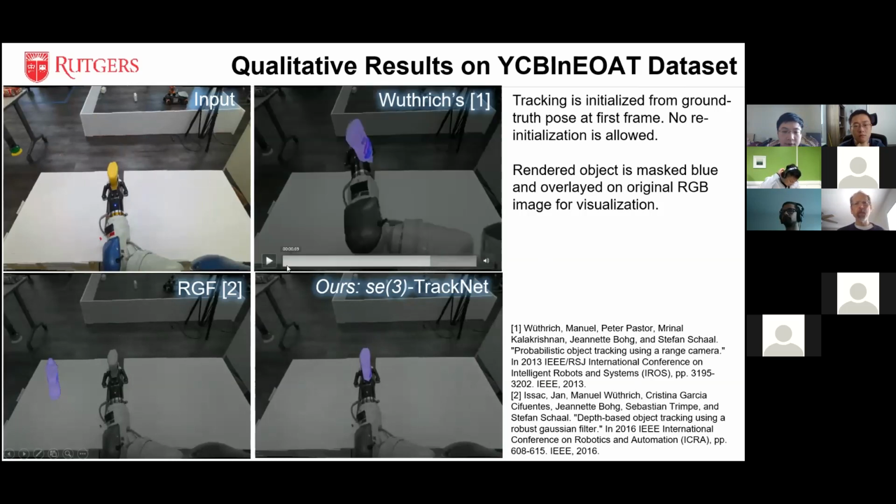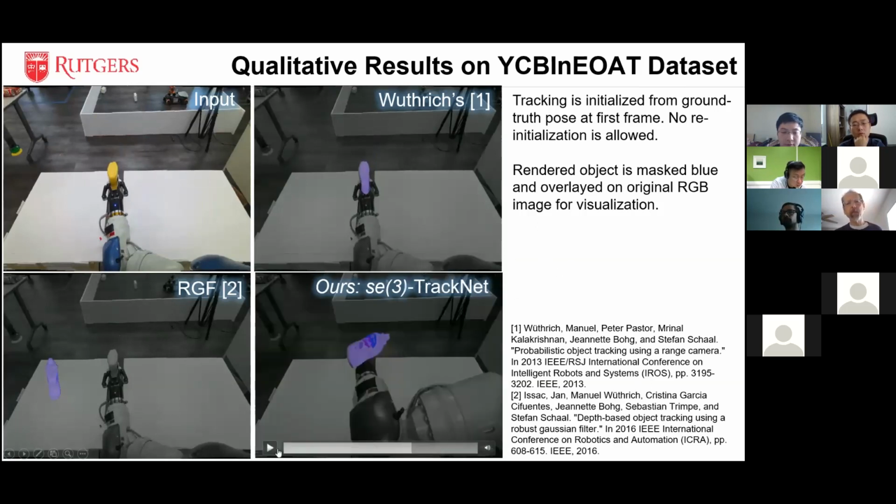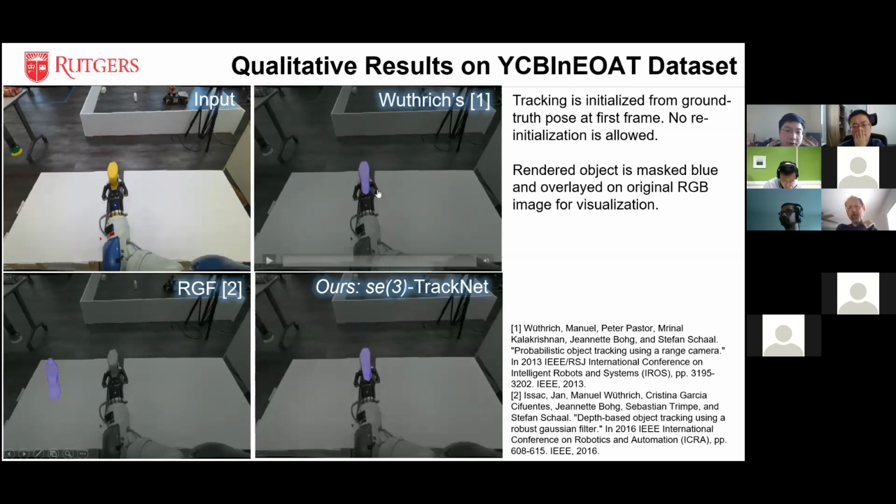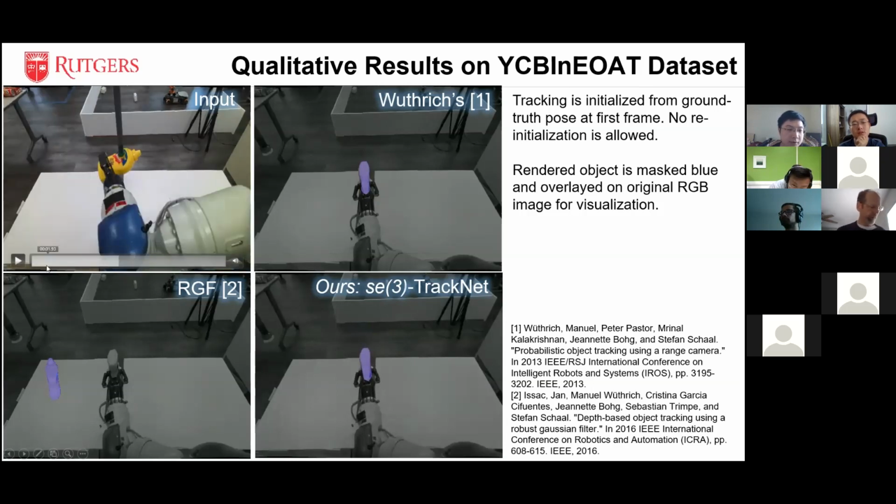And we can see that the compared approach will suffer from some unstable tracking when that abrupt motion happens. Whereas SC3 TrackNet is always able to output a stable and accurate tracking until the end. And another thing to note is that we're not using any forward kinematics. Forward kinematics, in this case, may be reliable because there's no slippage of the object relative to the hand, and it's only using one robotic arm. But in this case, the handover will also make the forward kinematics not reliable because the object will move with the grasp.